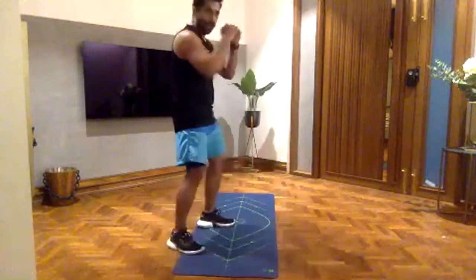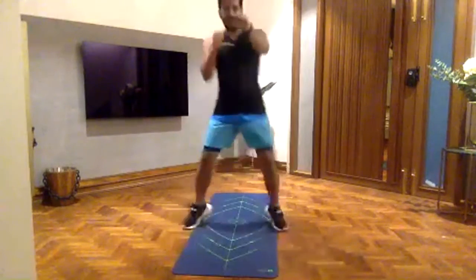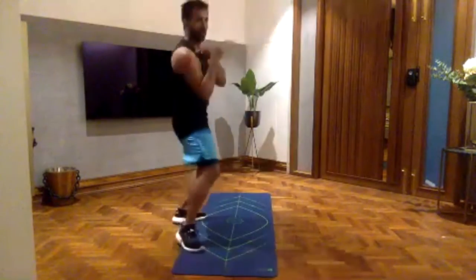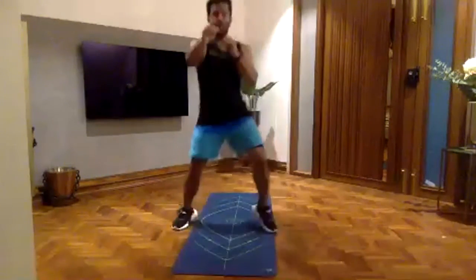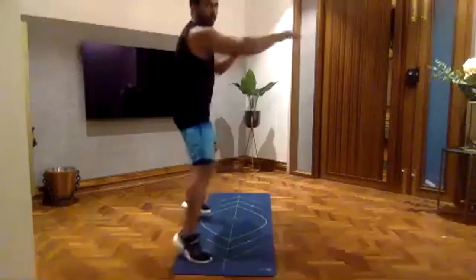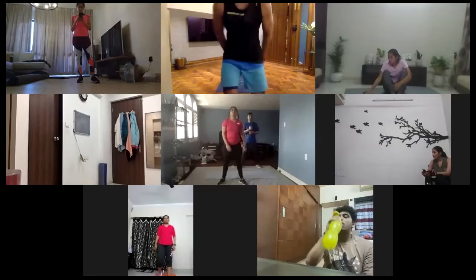Remember, I'm not going here. We're doing some fast punches. This is to get your entire body working. The punches are thrown from your shoulder, okay? Now, this is at a moderate speed. When I say move fast, you go fast. You're moving sideways and punching. I want those fast punches, make some noise on the floor. Okay guys, ready? On the floor, everyone.